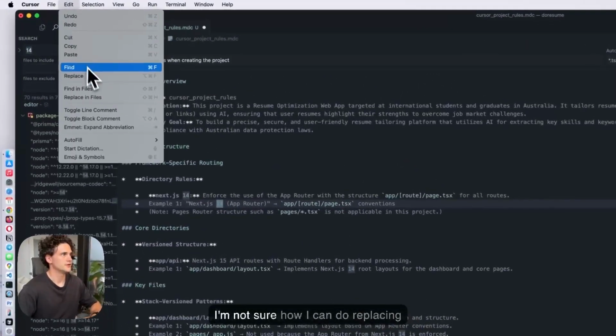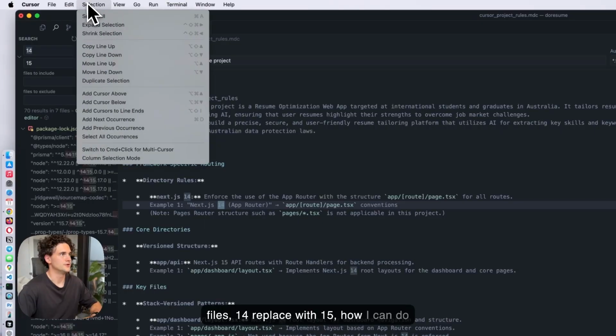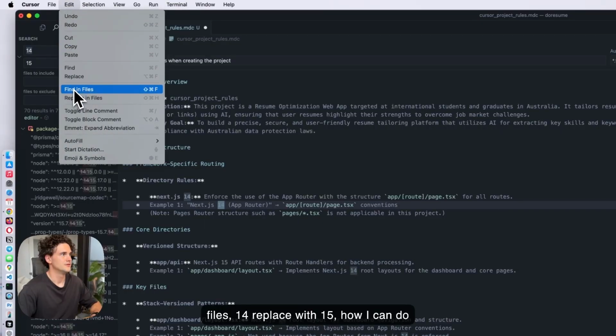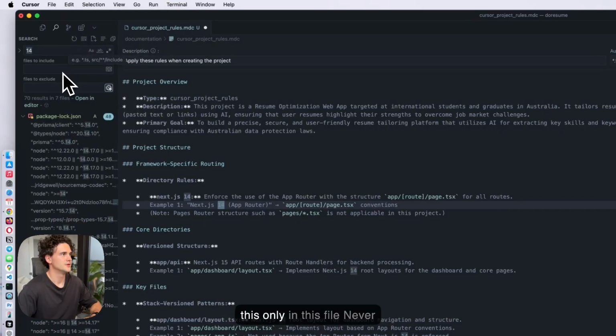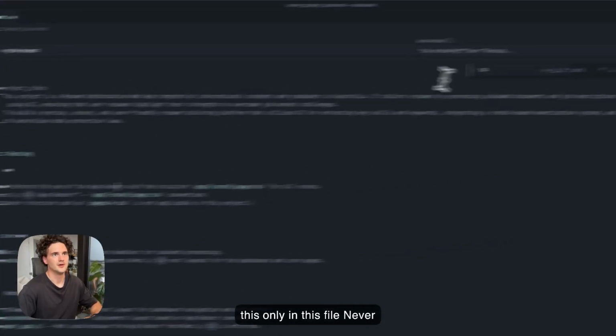Not sure how I can do replacing files. 14 replace with 15. How can I do this only in this file? Okay, never mind.